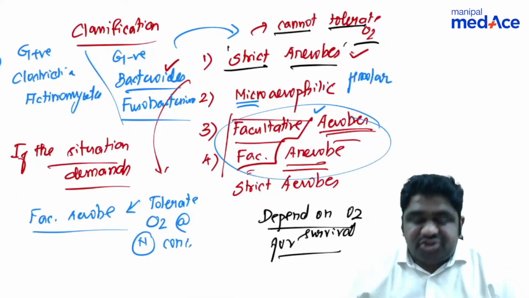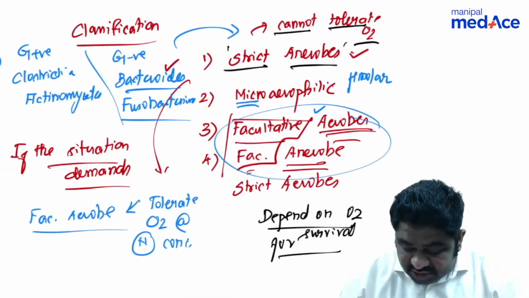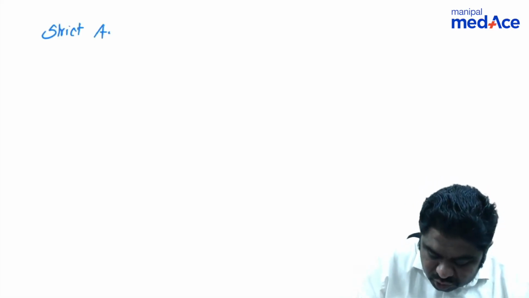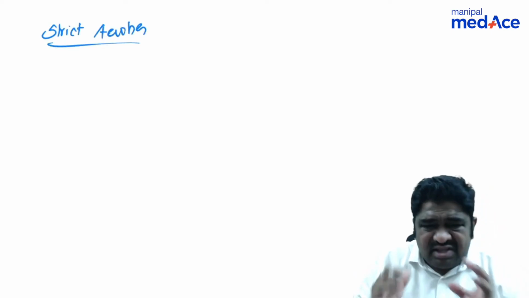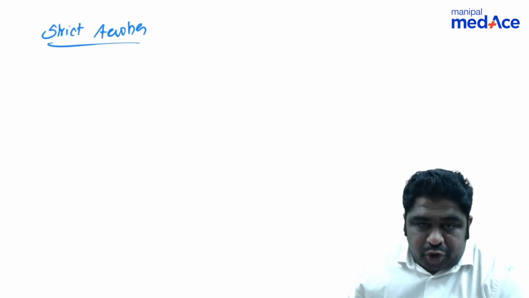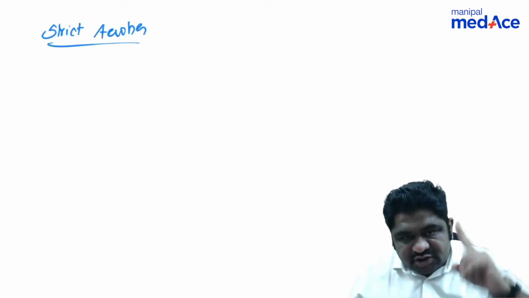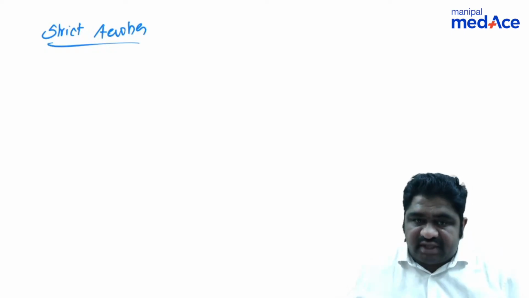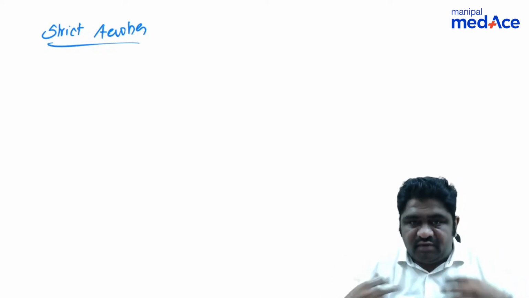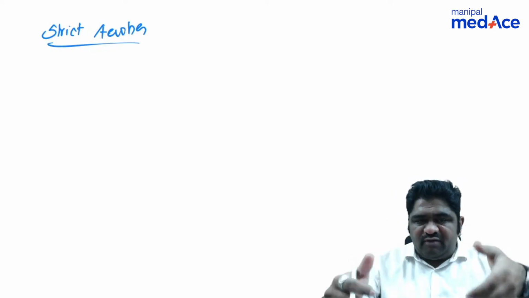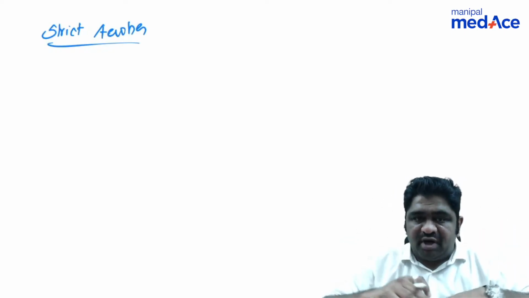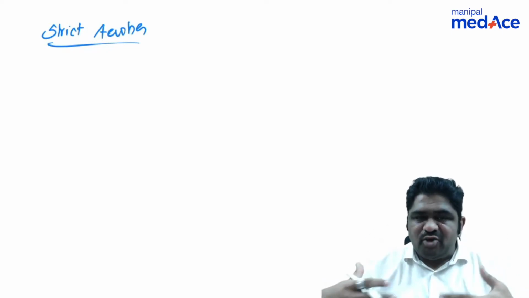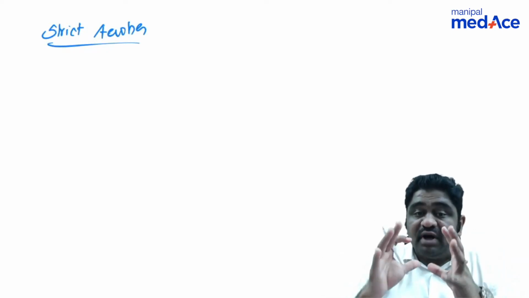Look at this part. Strict aerobes are those organisms who are living in the presence of oxygen. Oxygen is toxic. Remember, for the rest of your lives, oxygen is always toxic. We are breathing in oxygen, so you may think it is good for us. Yes, of course, we need oxygen for survival. But why do we need oxygen? Whenever oxygen goes inside, the fuel is getting burned. The fuel turns into carbon dioxide using oxygen. So whenever you take oxygen inside, you are burning something.